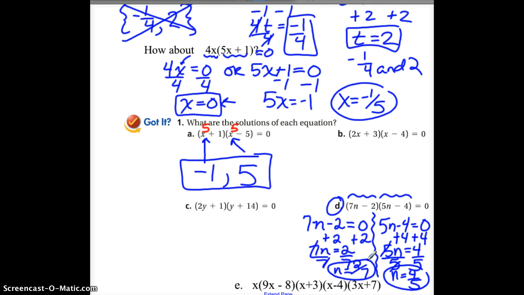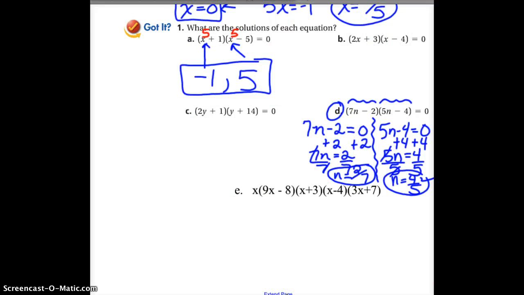Had I graphed it, the parabola would have hit the x-axis twice at 2 ugly spots that I probably wouldn't have guessed by graphing. I would have thought this one was hitting at about 1. So again, you can see that graphing the related function is not a really good method for solving. And this method's nice, but keep in mind it's kind of nice and easy on this page simply because these are already factored.